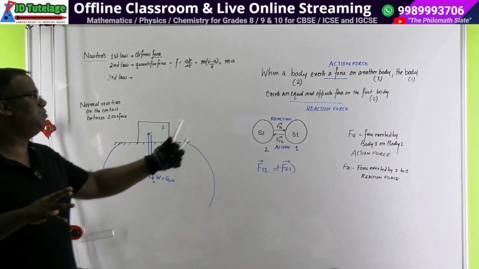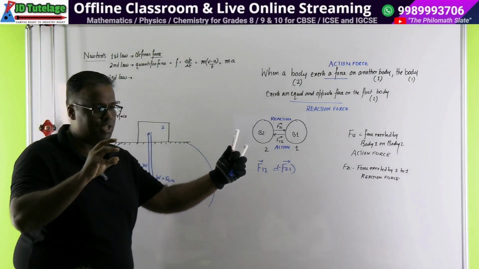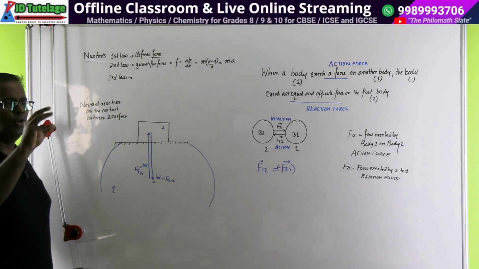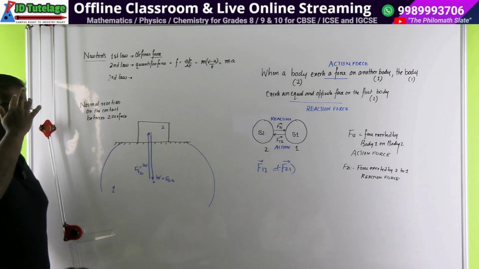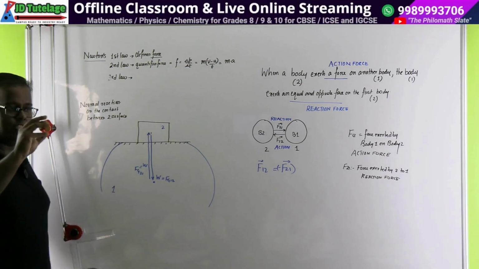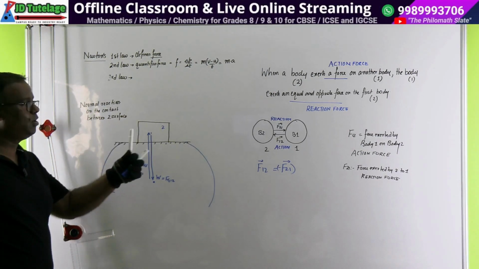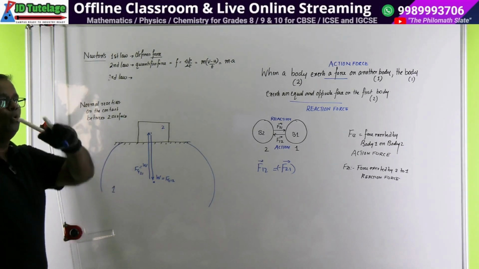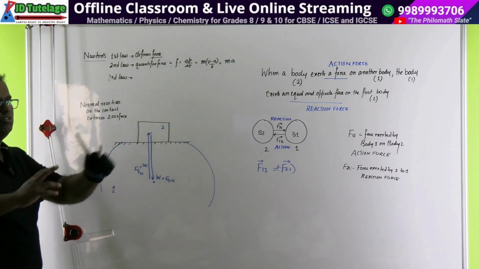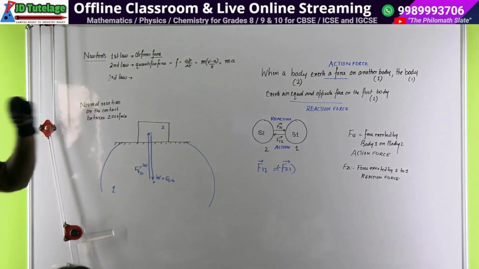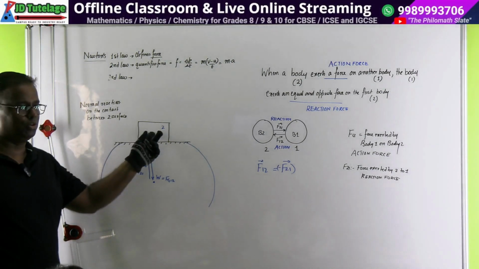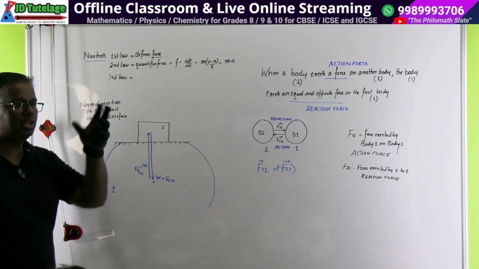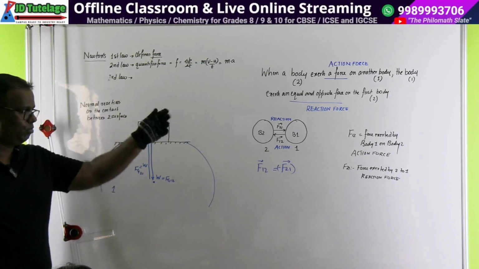Let's take a cricket ball. See, in physics, we assume everything as point concepts. If you take a cricket ball and make it small, I can think of it as a point mass. How about an aeroplane? An aeroplane cannot be taken as a point mass. It's a big thing, and Newton's laws are all applicable for point masses. So we shift the concept from the whole body to a center of mass. Center of mass means the point in the body where the entire mass is thought to be concentrated. Hypothetical. Let's take one potato, irregular in shape, but you can find out where its center of mass will be.